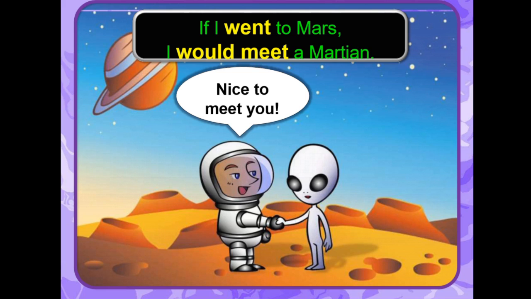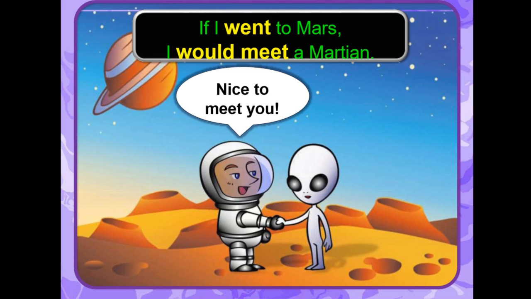Okay? So like here in the example we have on screen right now, if I went to Mars, it is unlikely for us to go to Mars, but if you're really an astronaut, then it's also unlikely because there has never been an exploration team that has been sent to Mars. Only unmanned vehicles or unmanned rockets have been sent there. So it's unlikely, but in the future it might happen. But the second part is I would meet a Martian, which is impossible. I know we're still looking for proof, but as of right now, there's no proof that Martians exist. So technically, it's impossible.